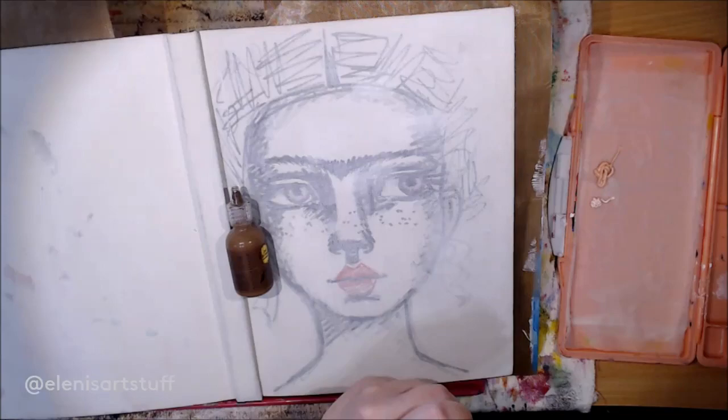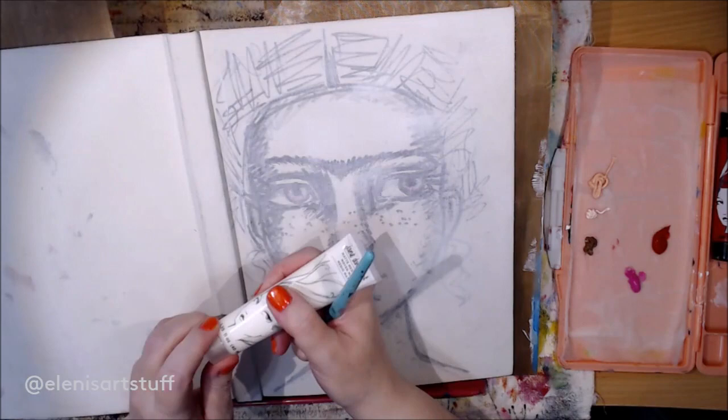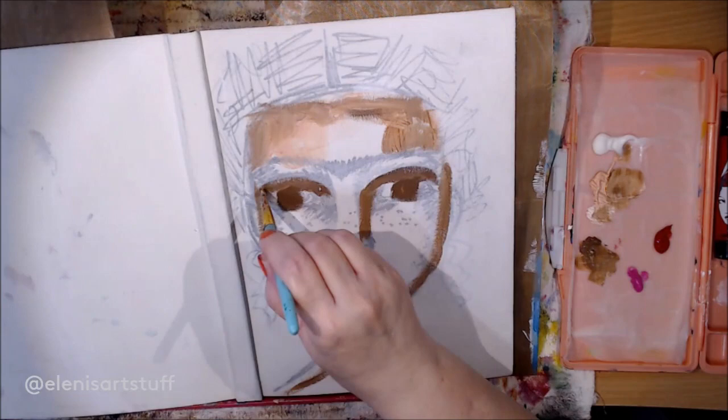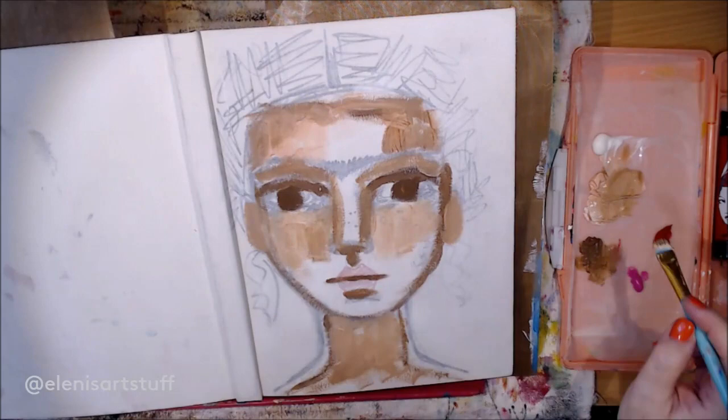I will use a wet palette so that my acrylics don't dry out as fast. For those of you who see this for the first time, it is an ordinary palette where I've put a piece of kitchen paper wet with water, and over that I've put a piece of parchment paper, as you see here. It's helpful if the palette has a tight lid, because then you can close it while taking a break from painting and your acrylics will still be moist when you come back. Put the words wet palette in the Google search bar if you are more interested in this, and you will find lots of ideas there.